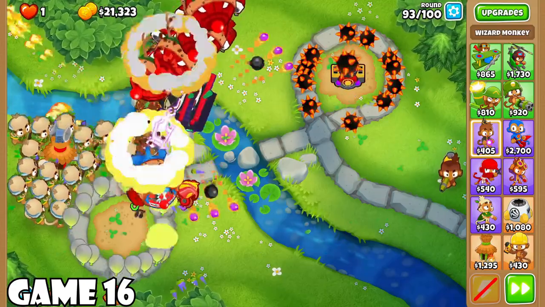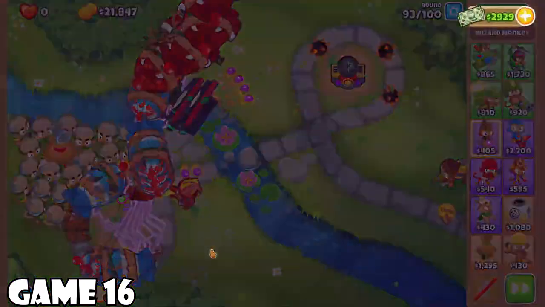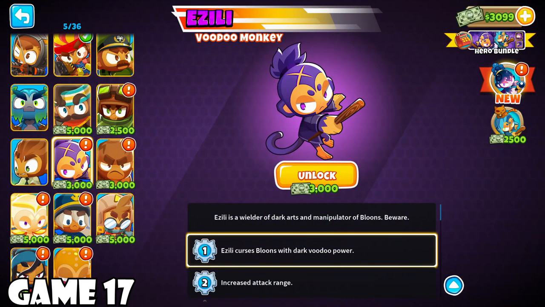But on round 93, some DDTs got past my defenses, and for some reason my druids didn't take down the last few Cerams. On game 17, I decided to buy and use Azili. The other two heroes I use are Benjamin and Gwendolyn, one of which is absolutely useless for chimps.